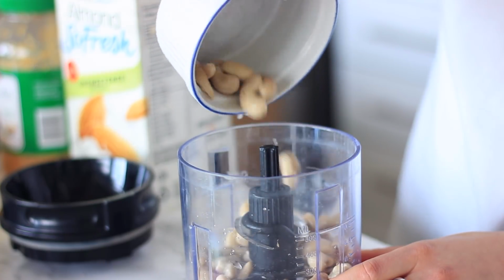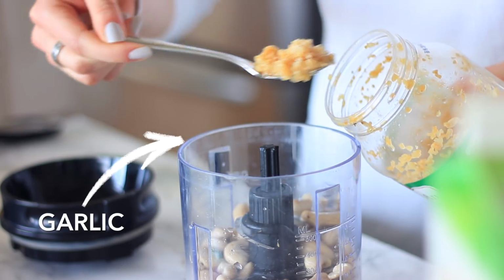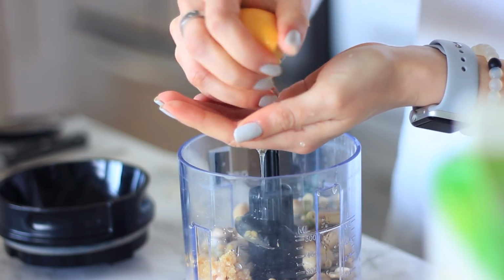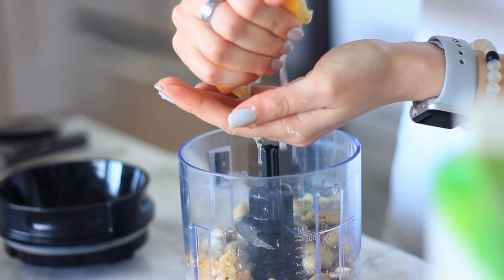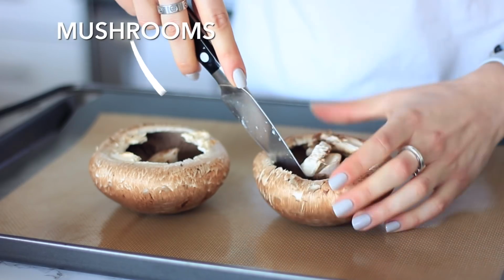I'm starting off by making a cashew ricotta. So I'm using some pre-soaked cashews, some almond milk, as well as some garlic, antifungal, antimicrobial, and the cashews have nice healthy fats in them. A little bit of lemon for flavor, and it's also alkaline. It's going to aid our digestion. And then I'm going to add in a pinch of Himalayan salt. It balances your pH. It has essential minerals in it.